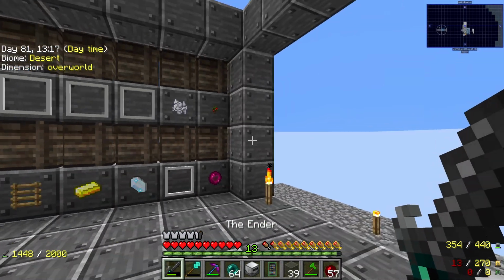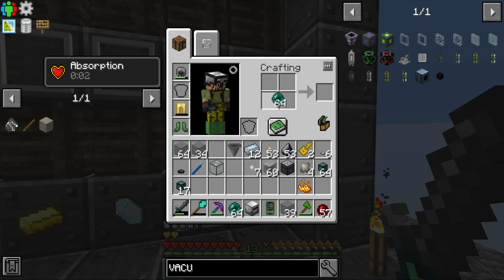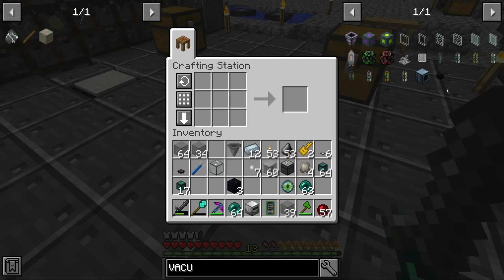All I need is a blaze rod or blaze powder. I do have one blaze powder. That's great. And an eye of ender. And then we're going to need some obsidian, which I have here. Very good. And boom. Absorption hopper.